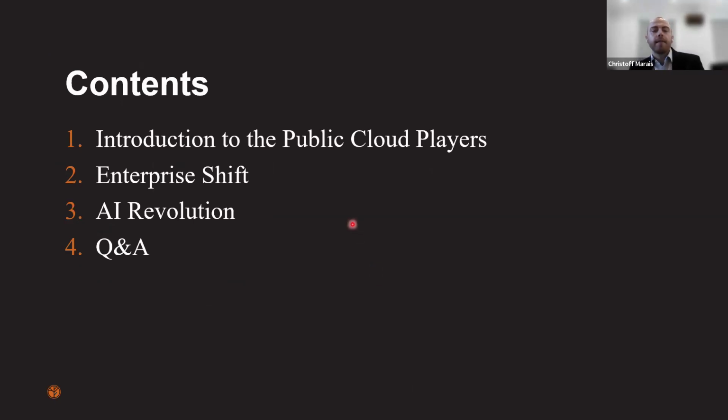So just looking at the setup for the presentation today, we're going to start with really the basics, going through the introduction of the public cloud. We're going to discuss some of the definitions and terms. Then in the second part, we're going to talk a bit more about the enterprise shift, which has been driving demand probably from around 2013. It really started when computing went from on-premise to in the cloud. Then lastly, the most topical probably is the AI revolution that is currently happening, and then we'll end with some Q&A.